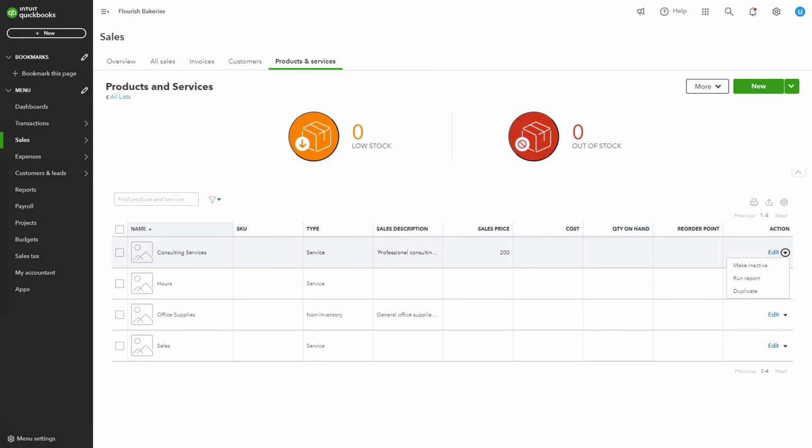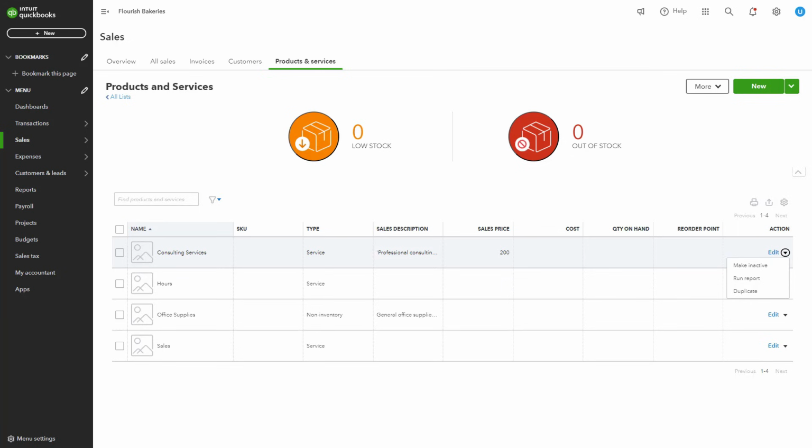With these new items set up, let's explore how to manage existing ones. In the Products and Services list, you can edit, make inactive, or run reports on your items. Simply click the drop-down arrow next to any item to access these options.